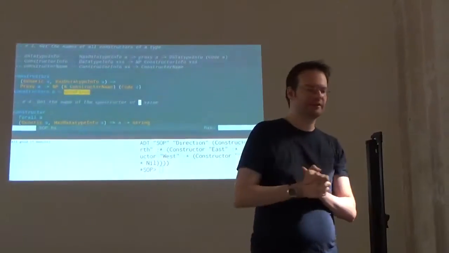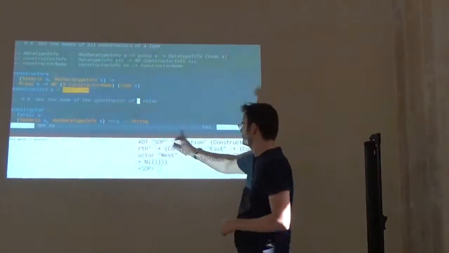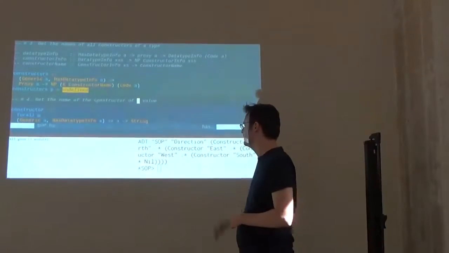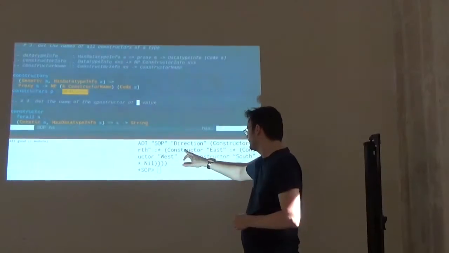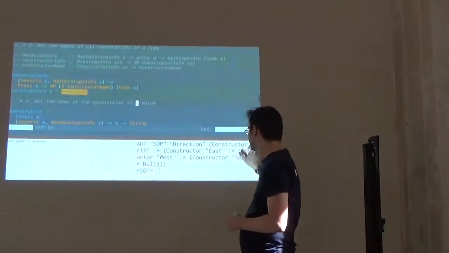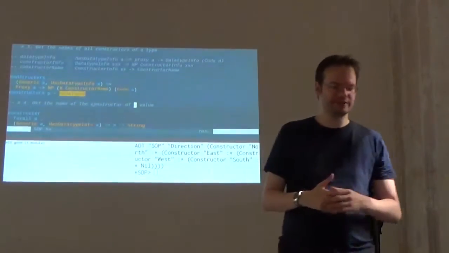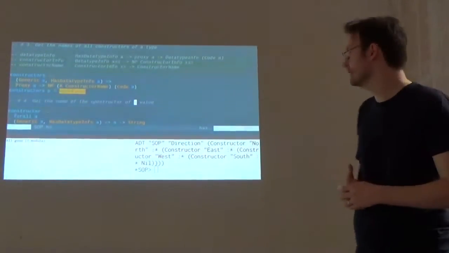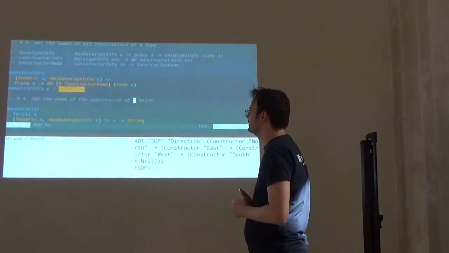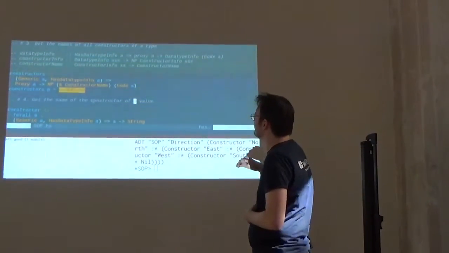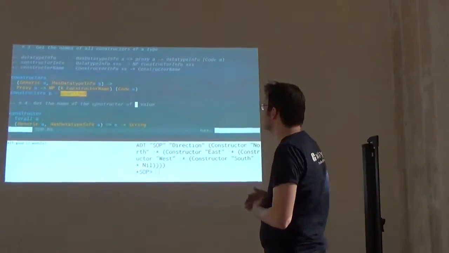So rather than having this additional information surrounding it, where also the data type name is contained, and rather than having these constructor thingies here, which possibly can contain additional information if it's an infix constructor or something like that, we simply want to have the names only. And so this shows us sort of how we can work with these products and sums.